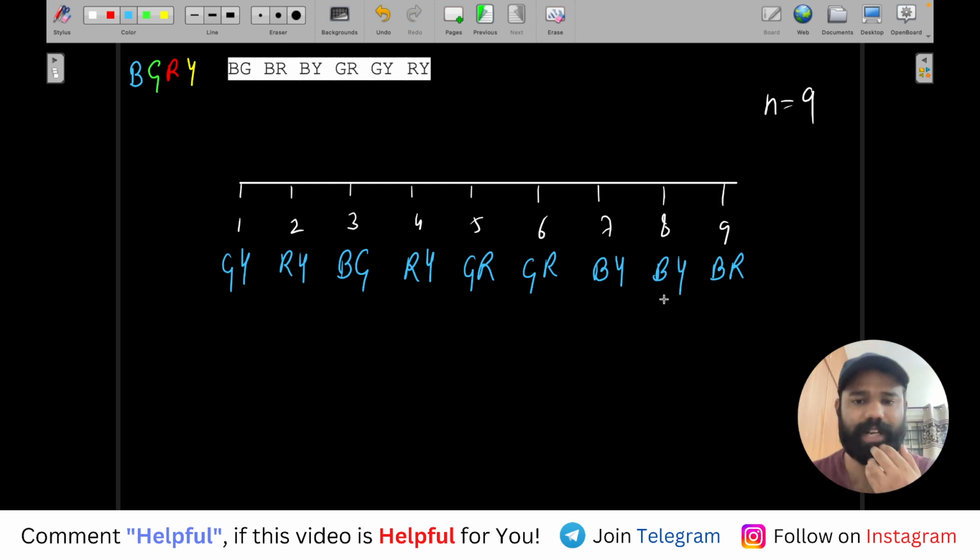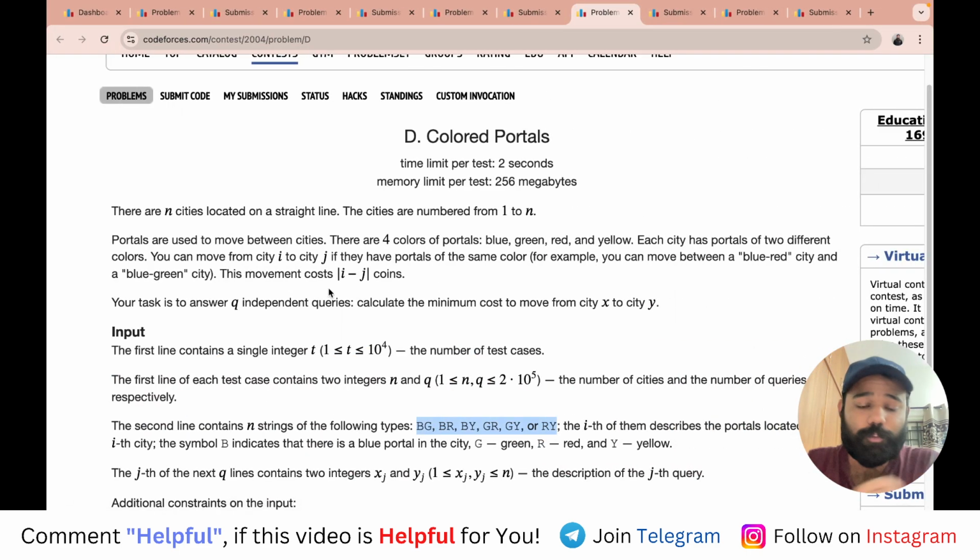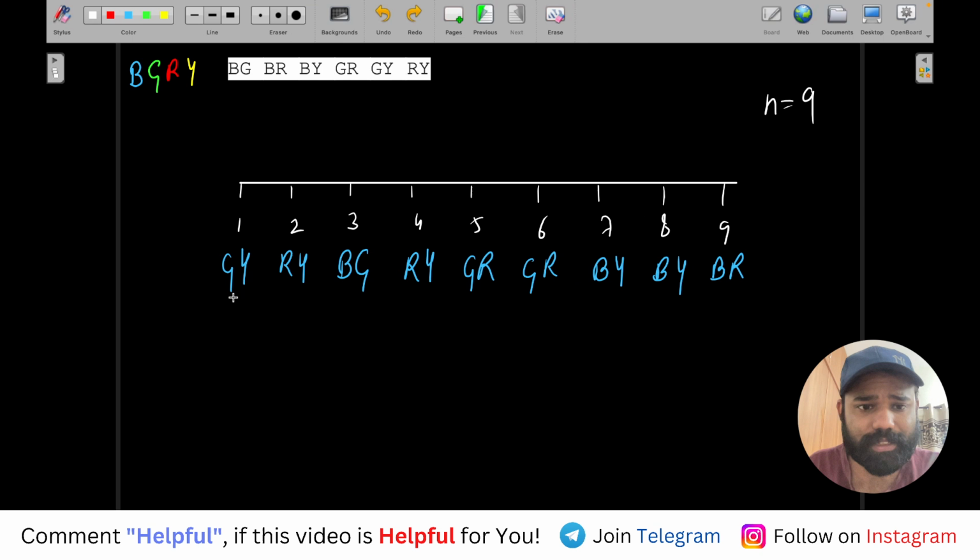Let's say this is your combination. For example, if this is the GY one, from this GY where all will there be roads? You can move between two cities only if they have portals of the same color. From this GY you can move to RY because Y is common. You can move to BG because G is common.